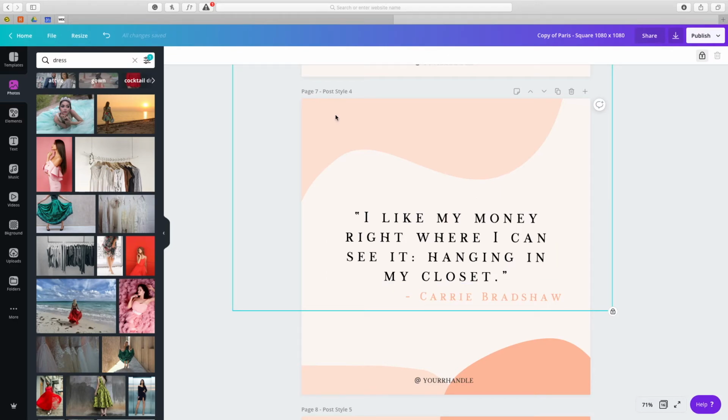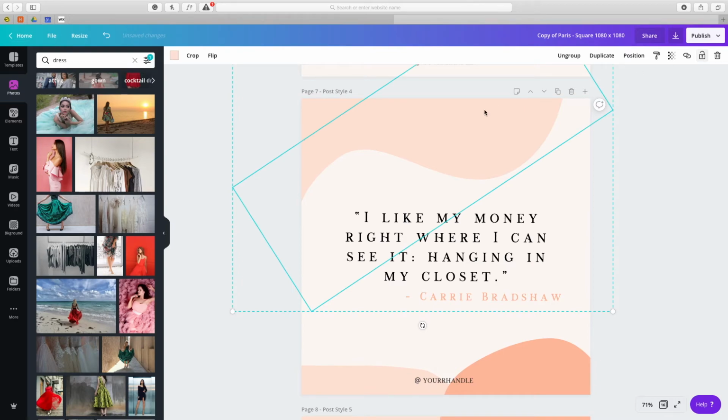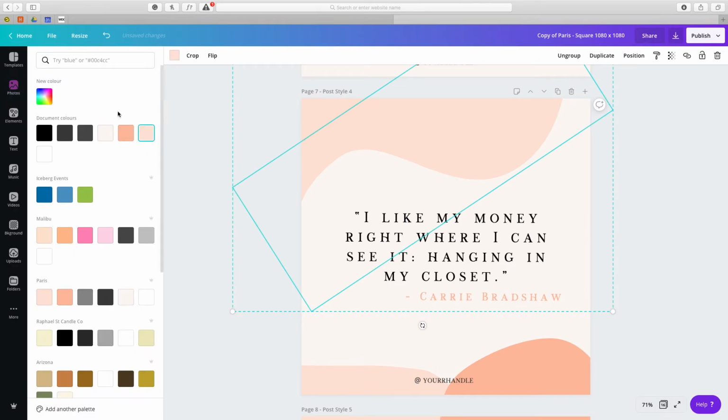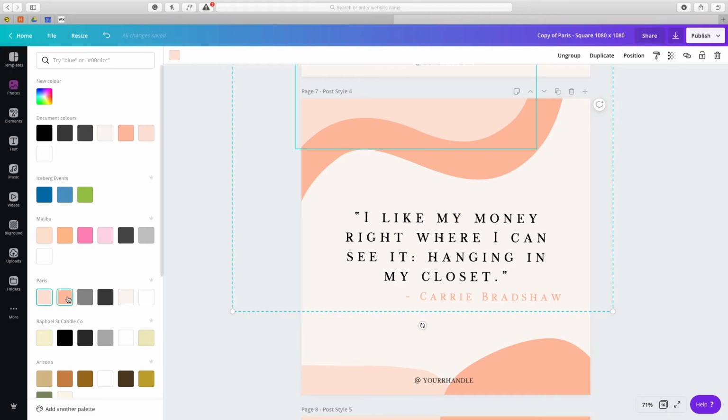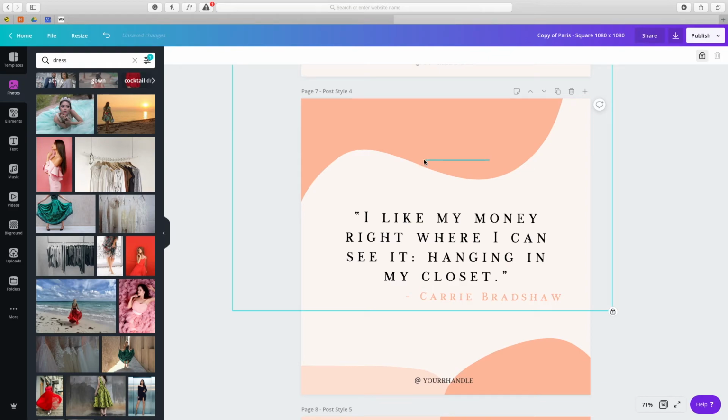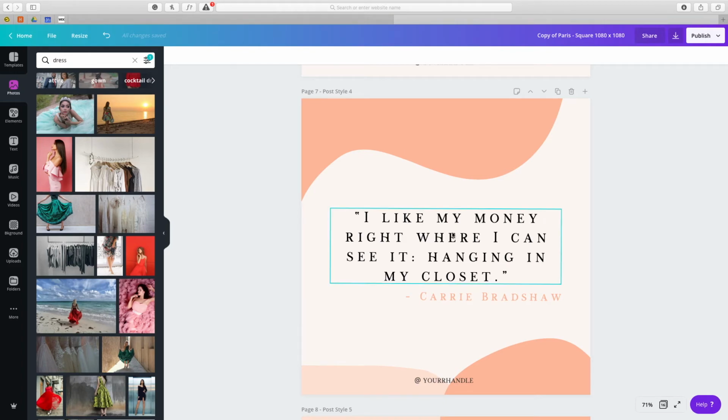So I'm going to select that graphic element, I'll unlock it. I'm going to change the color. And then just make sure that you're locking the element again, that way it can't be moved or changed. But as you can see, I can still edit the text just by double clicking on it.